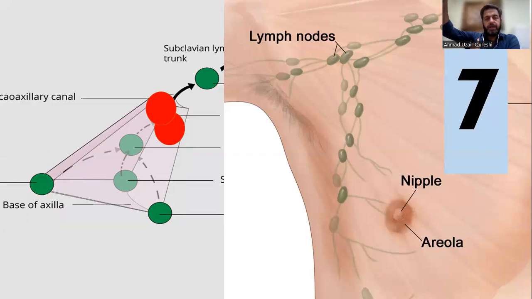Then for the central and the apical part, you need to put your opposite hand just under the axilla: right axilla, left hand; left axilla, right hand, along the floor of the axilla. You put it in the middle of the axilla and ask the patient to fold the arm and bend on that side. Now this is the point when you can palpate with the fingers. You push your fingers up. Don't be too harsh, and you palpate the central and the apical lymph nodes.